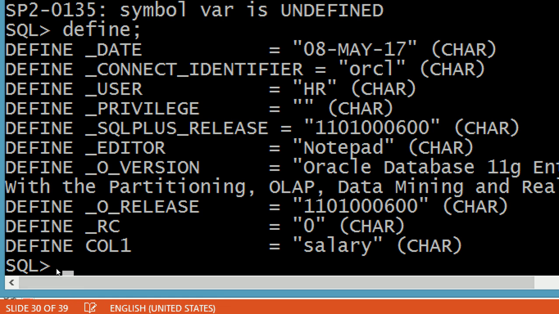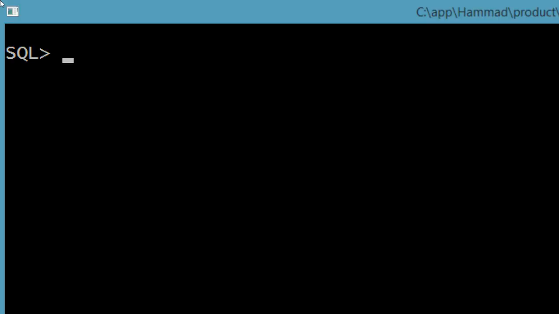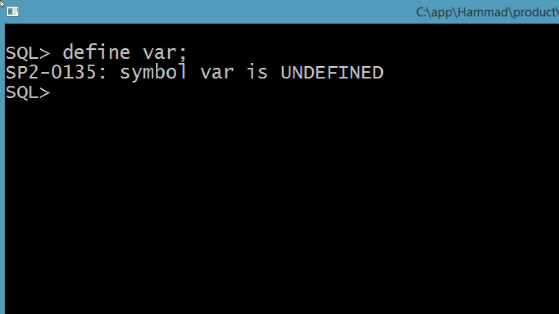Clear? So I am writing clear screen to clear the screen so you will understand it better. So look at here. I'm writing define, show me variable. Symbol variable is not defined. There is no variable exist. So I'm writing define variable is equal to last name.